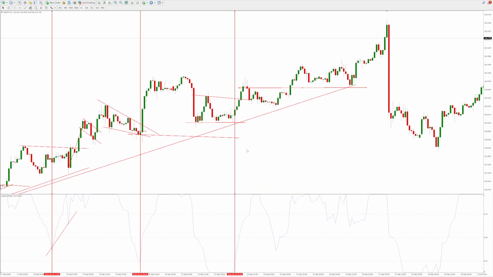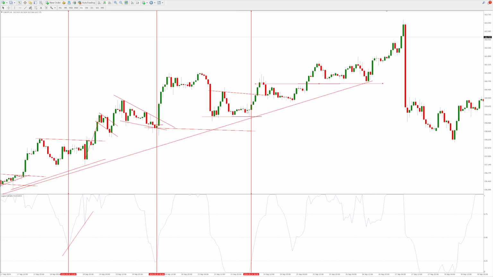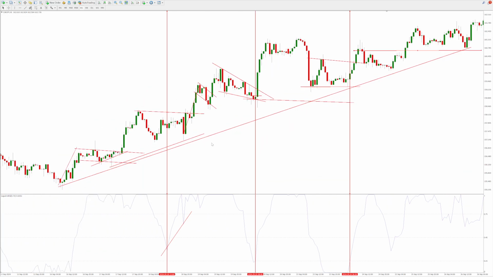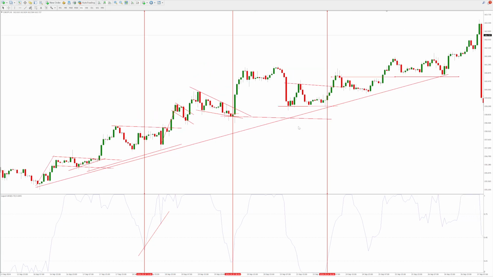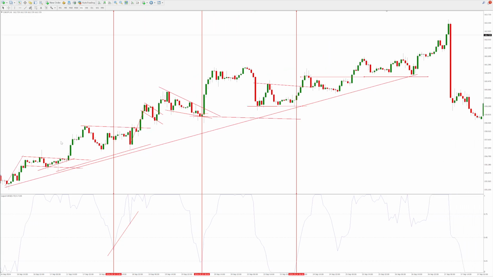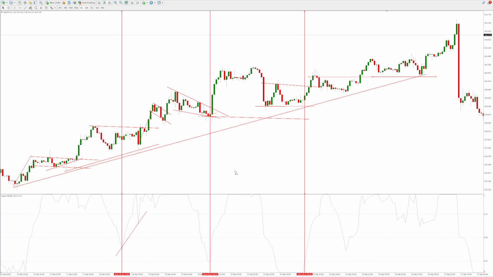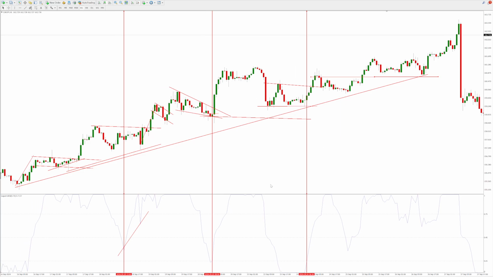Again, I wouldn't be using technical indicators for entry alone. I'd be using candlestick patterns, support and resistance, trend lines, and most importantly, good money management, cutting losing trades short, so when we're wrong, and just letting winners run. That way you can catch big moves like this, and even if you take the odd 10, 20 pips stop loss, you can catch moves for, you know, hundreds of pips. Yeah, so that's an example of using the Laguerre RSI in an uptrend.